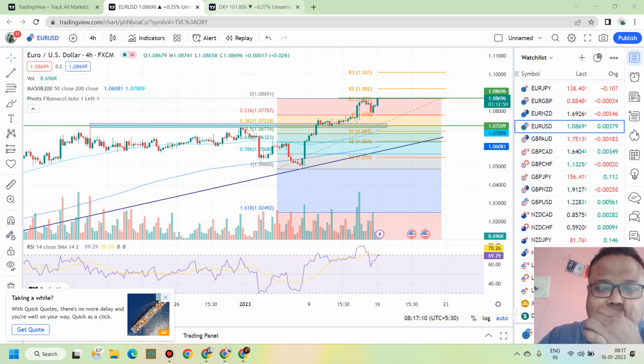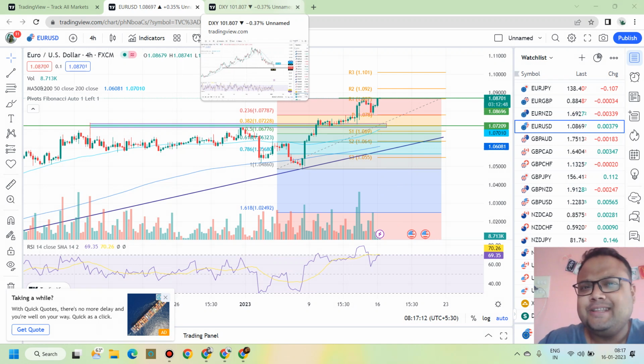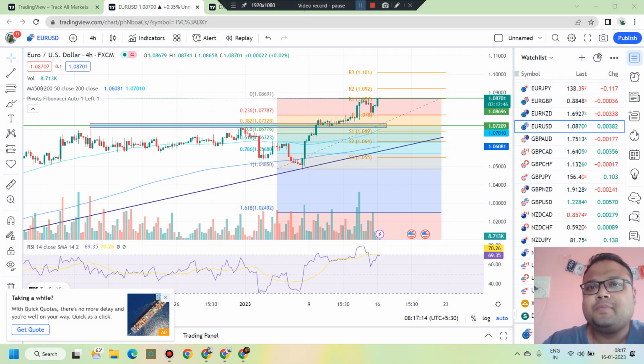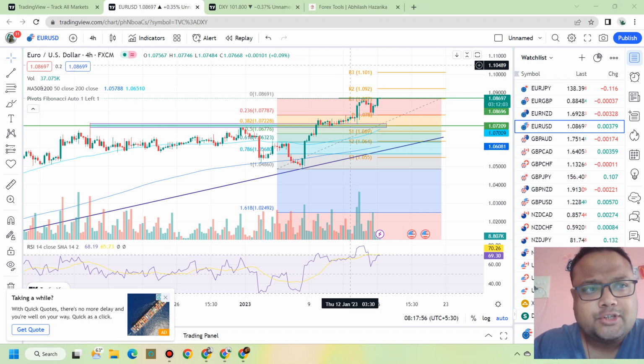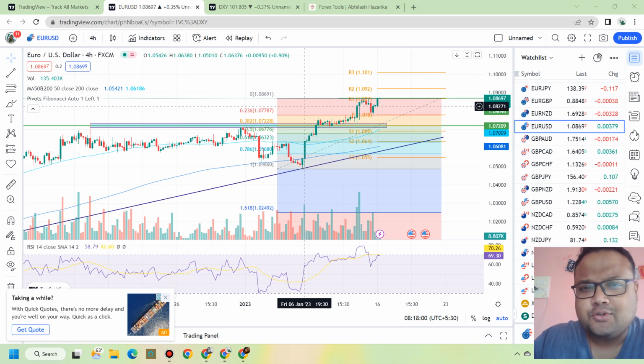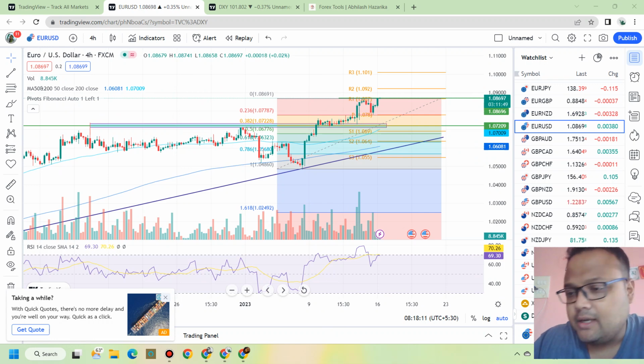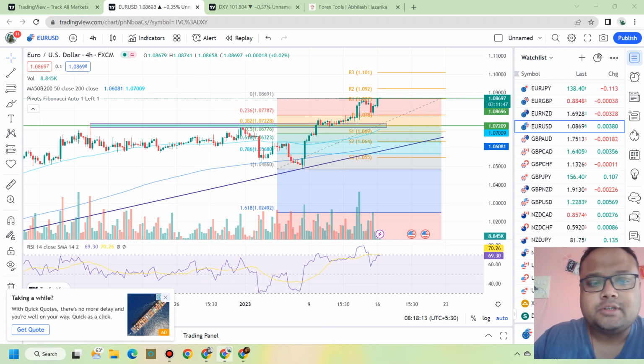And obviously keep an eye on the chart of DXY because DXY will play a big role. If possible, try to wait till the European session, because right now while I'm recording the video, the Asian session is going on, and usually we do not see much movement during the first half on Monday especially. So let's wait and watch. To be honest, I am not in any open position right now. I'm just observing the market.